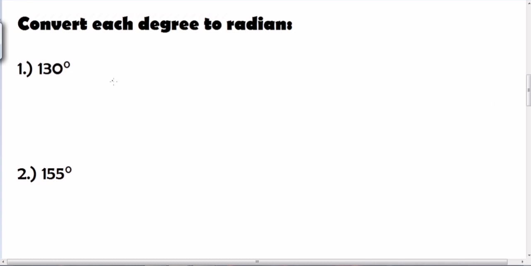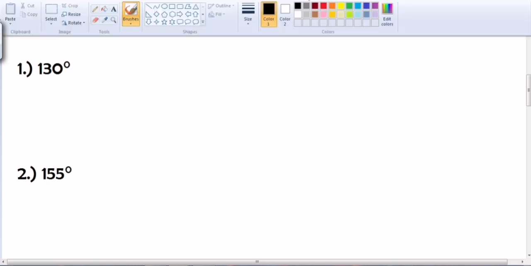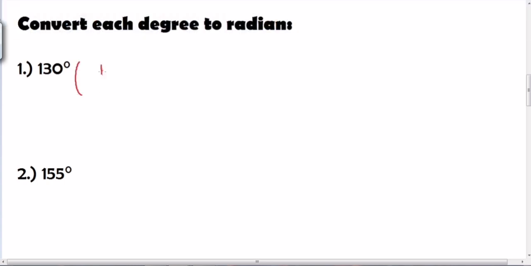So, ang gagawin nyo, guys, kapag naka-degree, gagawin natin radian. So, what you will do is multiply this by pi rad, ayan, all over 180 degrees. Since ang gusto nating makancel ay yung degrees, kasi nga, we are converting this from degree to radian. So, gusto natin siya maging radian, ibig sabihin, gusto kong makancel yung degree. So, kung gusto kong makancel yung degree, ilalagay ko siya sa ilalim para makancel siyang ganyan. So, makakancel yung degree at matitira yung pi. Kasi, guys, kapag naka-pi siya, ibig sabihin nun, in terms of pi, naka-radian siya.